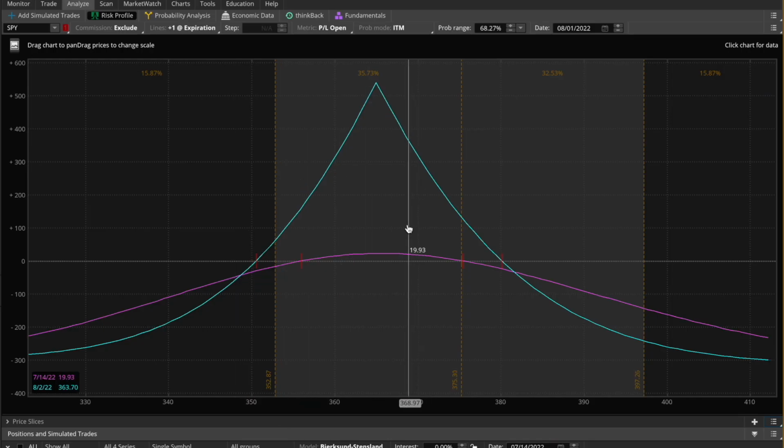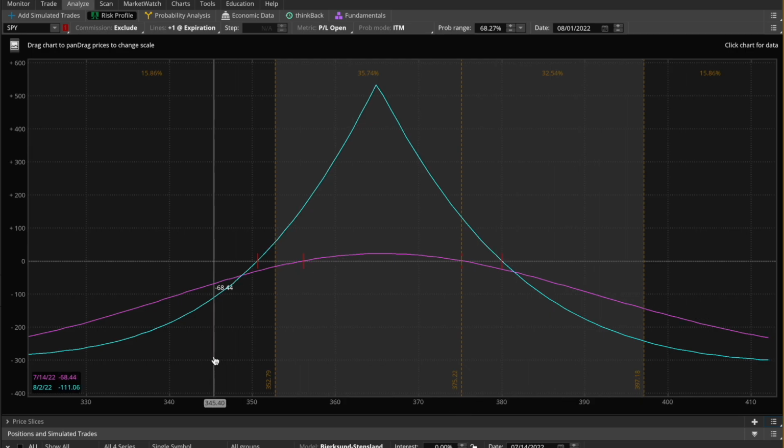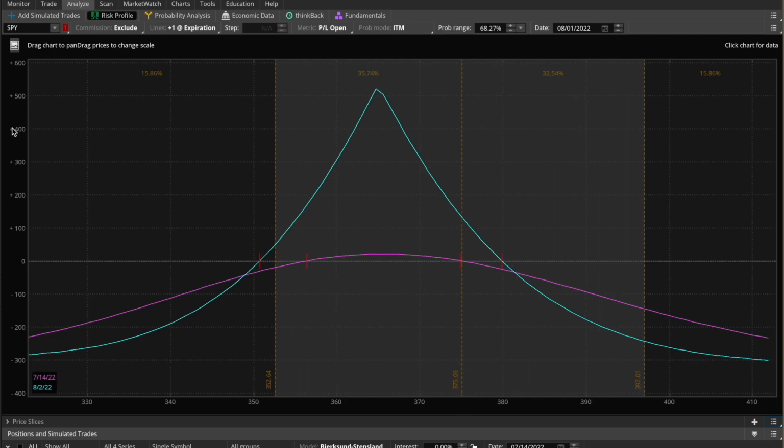And there you go. As you can see here, this is a diagram showing you an approximate payoff or loss for this position based on where SPY moves in the future. Right? So on the x-axis, you're seeing a possible range for SPY prices. And then on the y-axis, this shows your approximate profit or loss, again, based on where SPY moves.